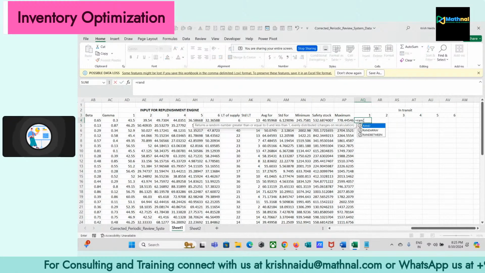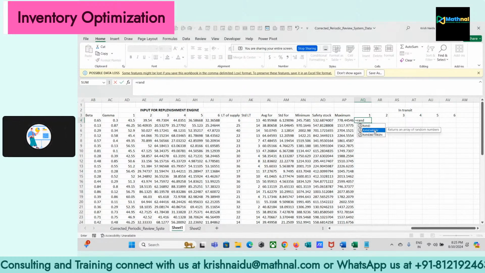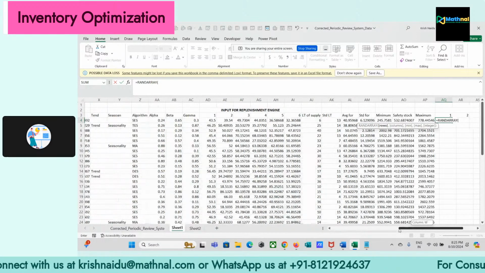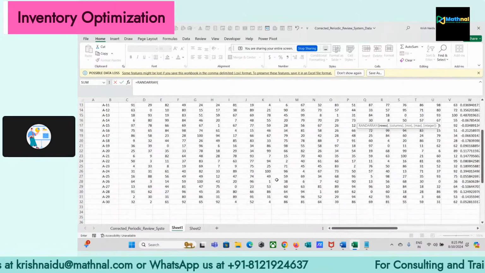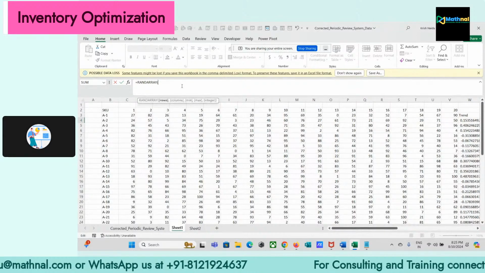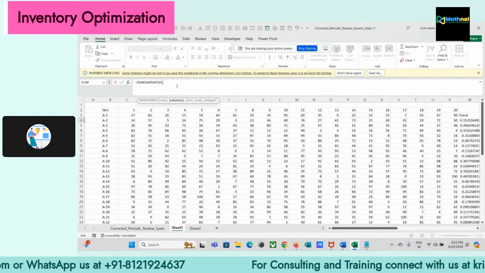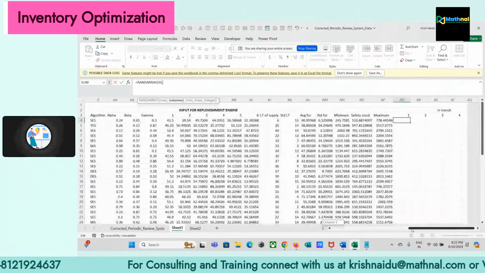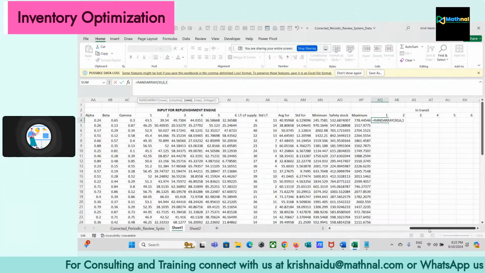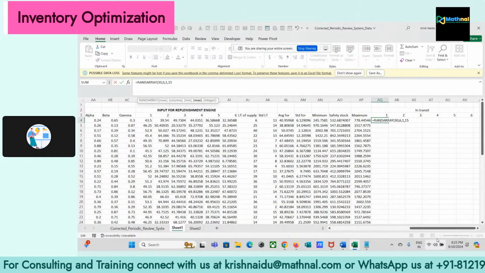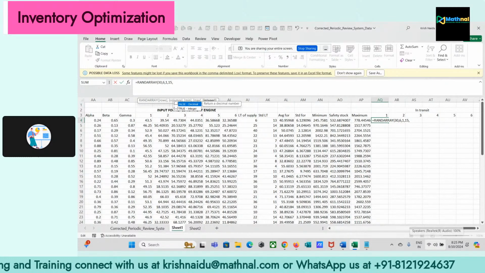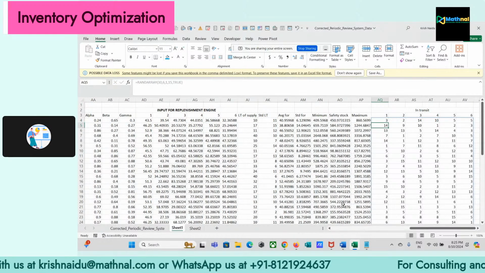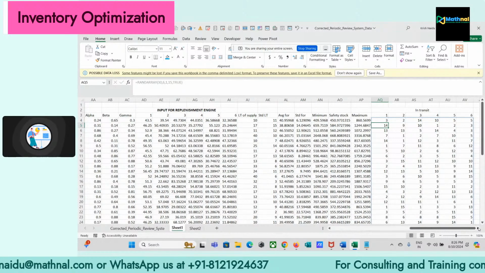Suppose my previous orders for the next 6 weeks, this is my in-transit data, right?